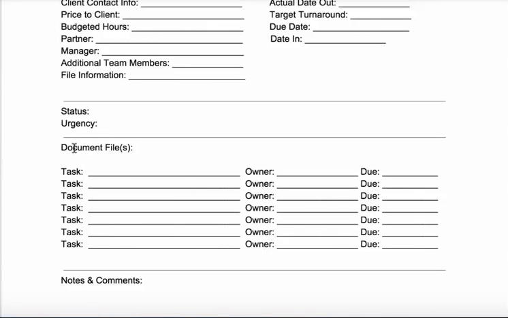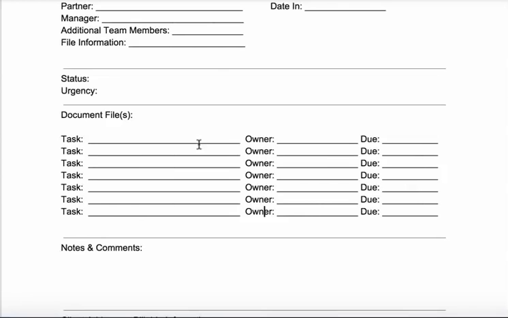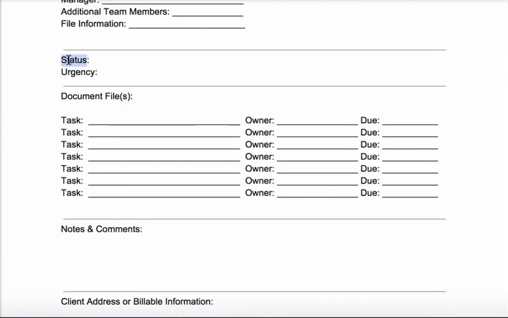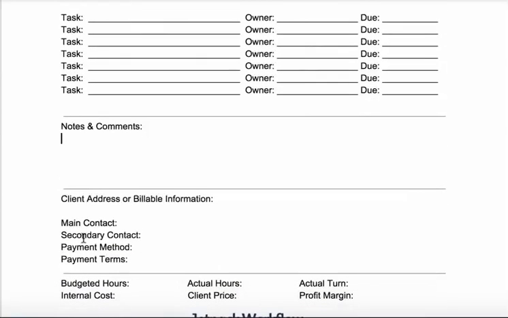Now, of course, this is only applicable if you have multiple team members working on a bookkeeping job. If you have one person that typically takes ownership the whole way through and then passes along to the owner to close it out, then you don't have to put that. But of course, if you have multiple team members working on it, it would be nice to put allocated time in there as well. We have an area for notes and comments, of course, so if something's missing, something needs feedback, maybe you add a status update, but there's something in context of the client that you need to put into notes, you can certainly put it here.